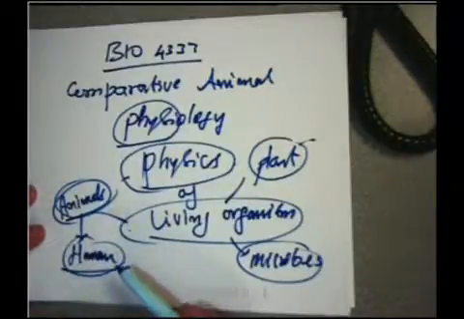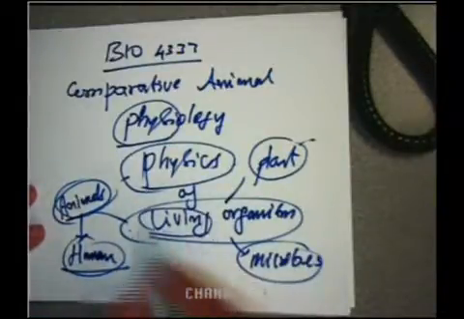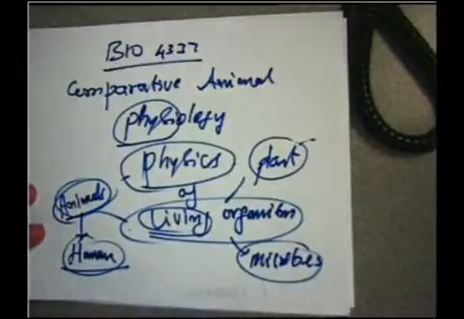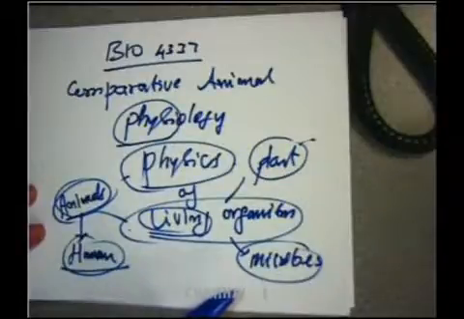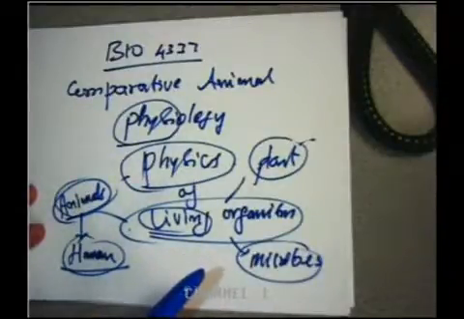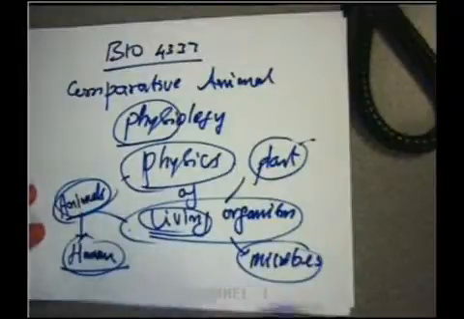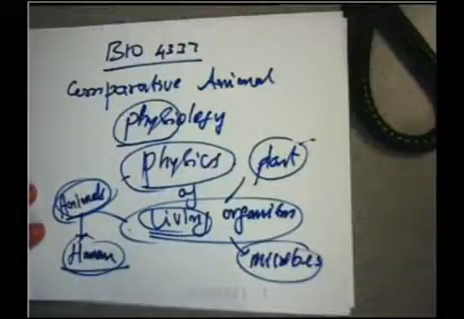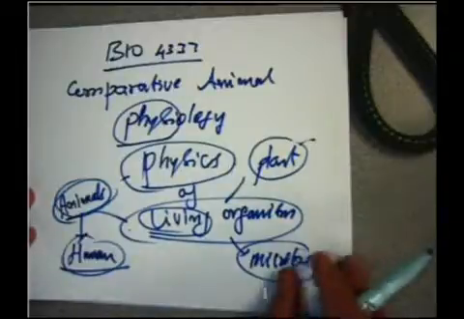If the animal is living, how do you say it is living? The chair is there, the table is there. Are they living? Why? No blood flow. Okay, that's good. No metabolism, right? So if a living organism, if life is there, that means there is some process that should be done, some work should be done, correct? So how is that work being carried out? That's what we are going to discuss.